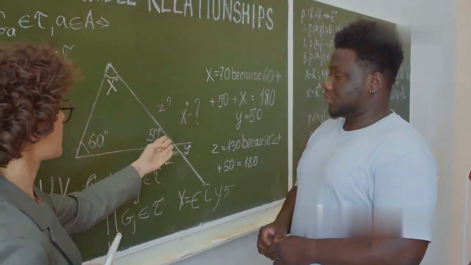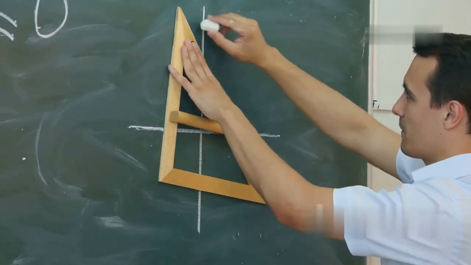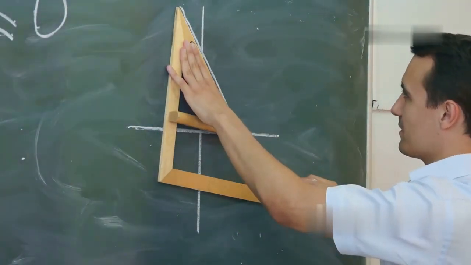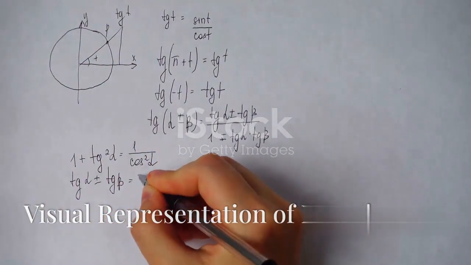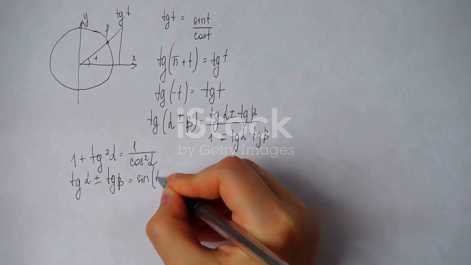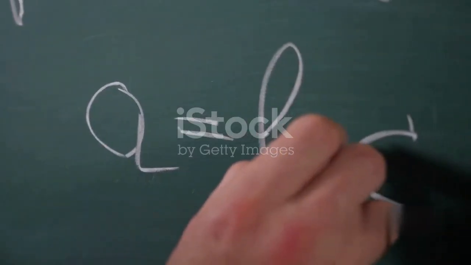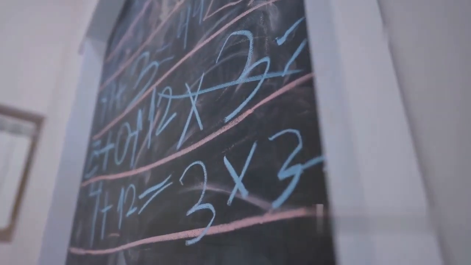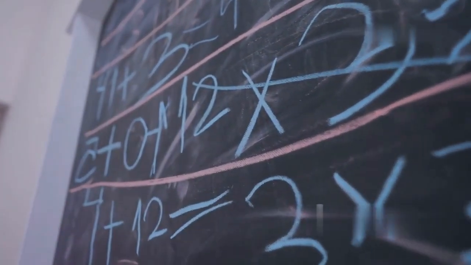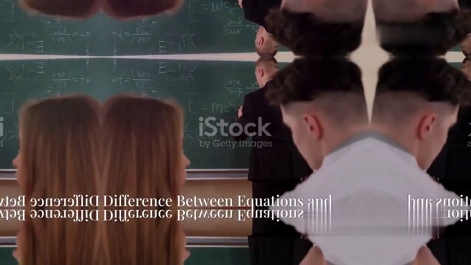Another way to understand this is to think of the function as a set of inputs and outputs. The inputs represent the values of x, and the outputs represent the values of y. This can be visually represented by a diagram that shows how each input is connected to its corresponding output. In fact, this is the official definition of a function in mathematics. A function is a relationship that links each element from the input set, x, to only one element in the output set, y.